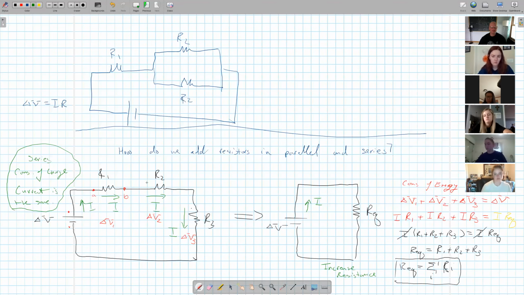So if we wanted to make a resistor which had a larger resistance than the resistors that we had, we simply sum them together or add them in series. That then creates a larger resistance. So by adding them in series, we create a much larger resistance. So the effect of this is to increase resistance. Okay. So again, this is when they're in series.